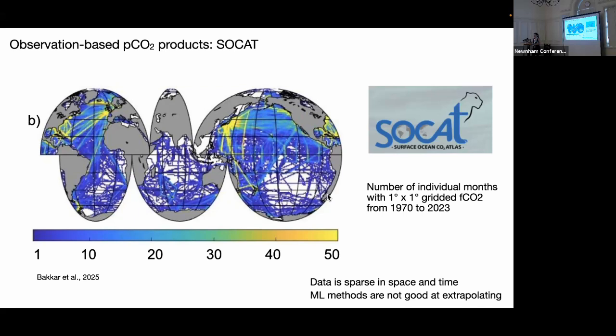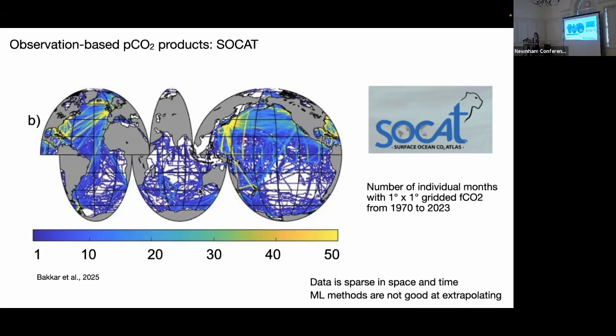But for many of the ship lines, especially again in the Southern Ocean, we don't have that many months because, again, we only sail maybe there in summer. And actually some of these lines might have been sampled really only once or twice over decades. So in some areas we lack any temporal variability, in the sense we don't have information about long-term trends, but in most areas we also don't have information about interannual variability because we only sample a few months, and even more so of a seasonal cycle.